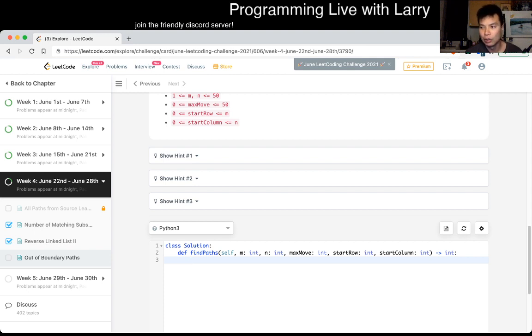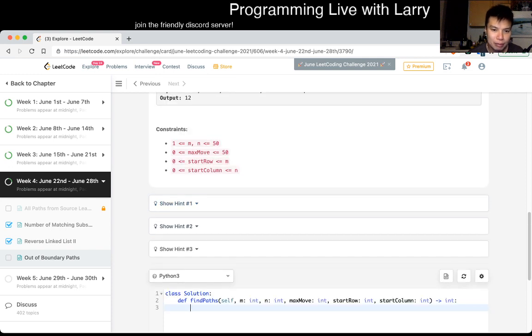You calculate the result of each state in an order that enables you to already know how to calculate that state. And here it only makes sense to go from move 0 to move 1, move 2, move 3, and so on, right? And the key thing to know is that you only need the previous move.